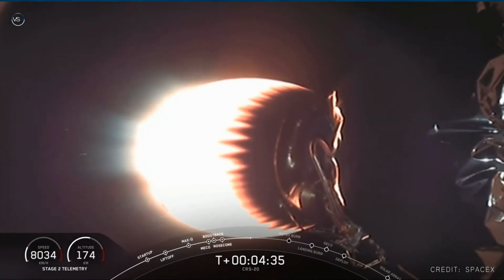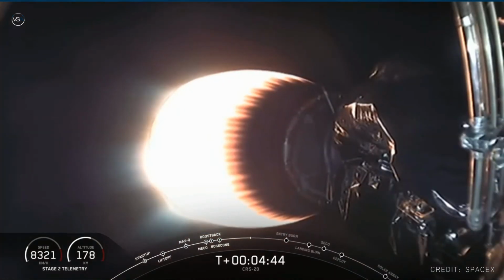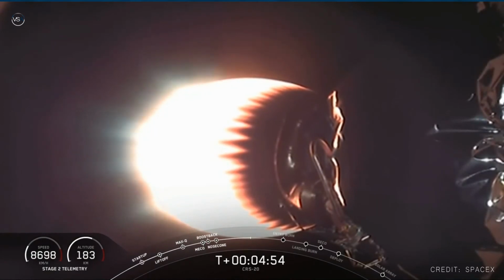We're not showing a live view of the first stage right now because it's pretty dark, so you can't see it. But what you're seeing on your screen is the second stage continuing on its way to its targeted orbit. So then, following the boost back burn, Falcon 9 executes its re-entry burn to slow itself down before hitting the dense part of the atmosphere. And then the last of the 3 burns is the landing burn, which begins just before touchdown, and that's to slow the vehicle down rapidly right before landing.